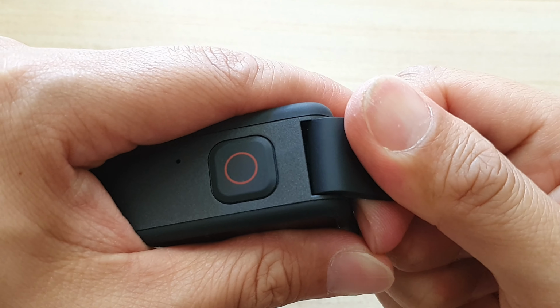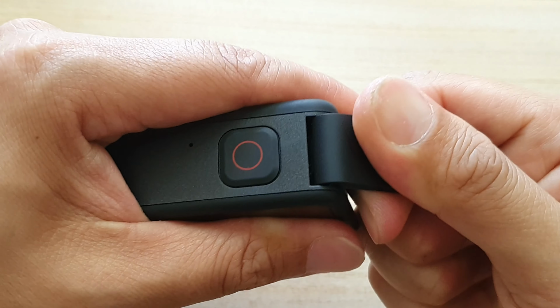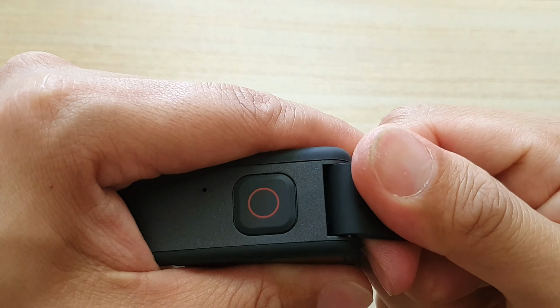So again, just going to wiggle side to side, and that can also make it come out easily. And that's it. So that's how you can get it out or put it back in. And then we're just going to push it down, push it in, and that's it. That's how you can remove the battery door on your GoPro Hero 9.